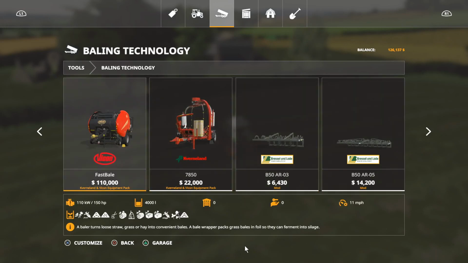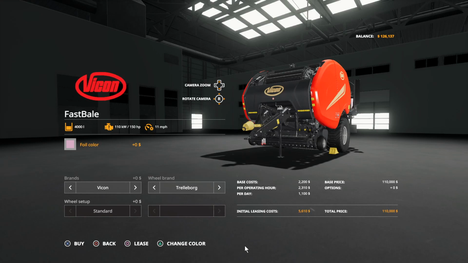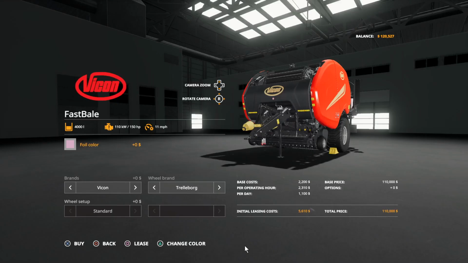Oh, I don't know about all that. I hate to say it, but I think I have to go with the lazy man's way. Let's do that. That's just fine. So it costs us $5,600. Let's lease it. I think we're going to make that fairly easy.